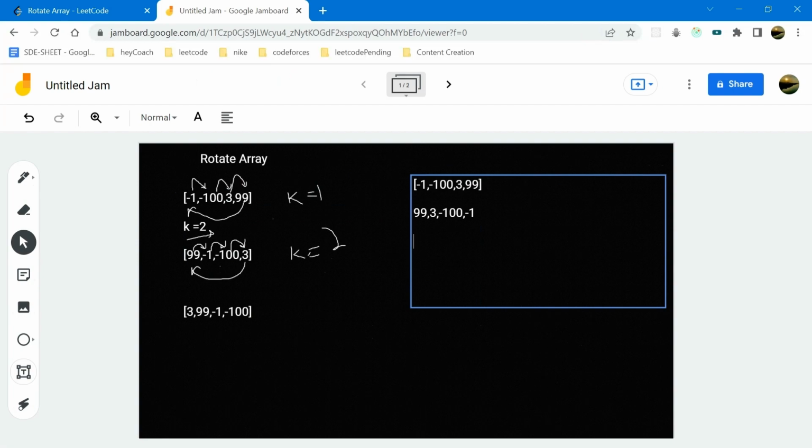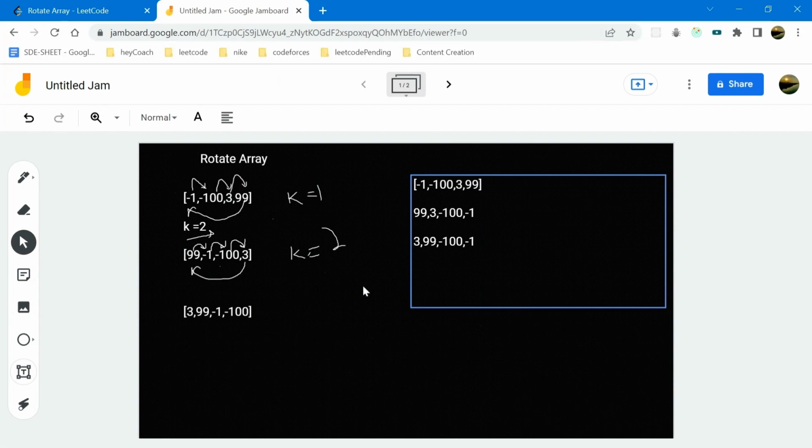Let's see how it will work. When I reverse k elements, it will be like 3, 99, -100, -1. This will be our resulting array.